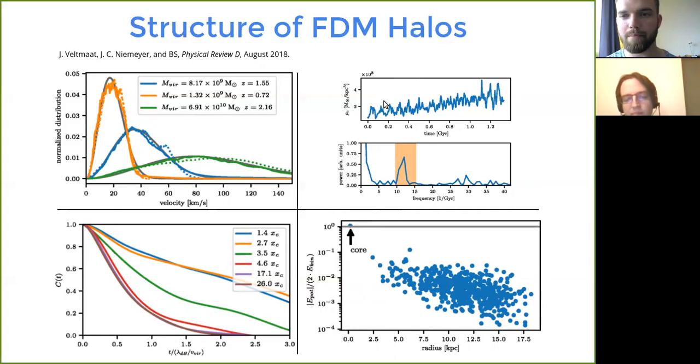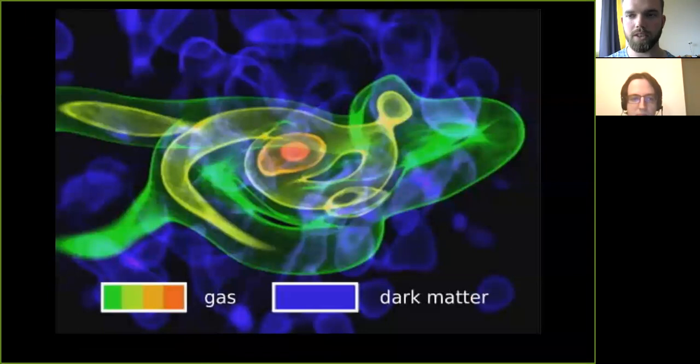And here on the upper right panel at the top, we show the central density, and you can see it oscillates. And therefore, we took the temporal power spectrum of that and had a look at frequencies, and we recover this characteristic frequency that we can indeed identify as the quasi-normal mode of that soliton, which rings on the freefall time scale, so on the characteristic time scale of that ground state. So that was the first case, pure fuzzy dark matter.